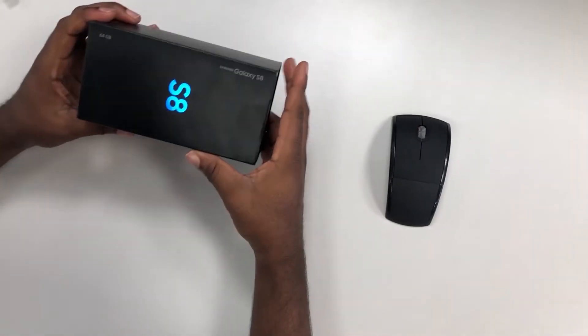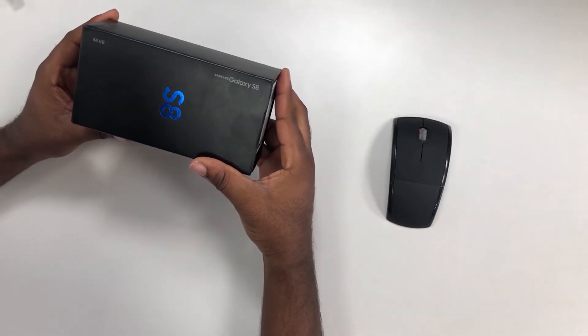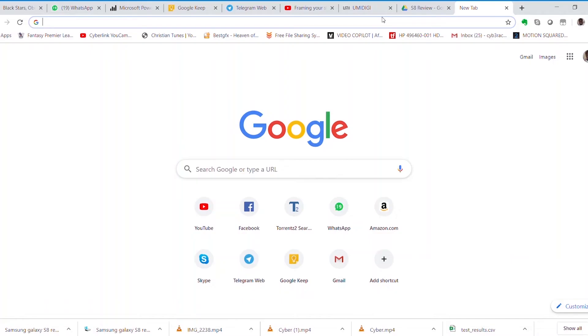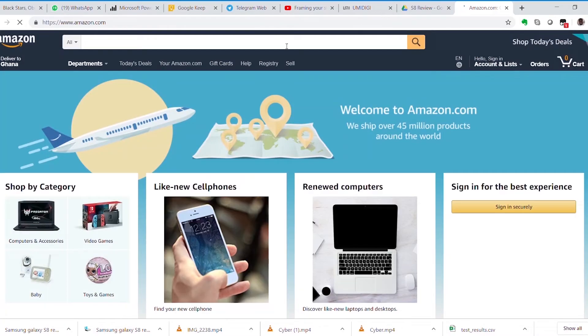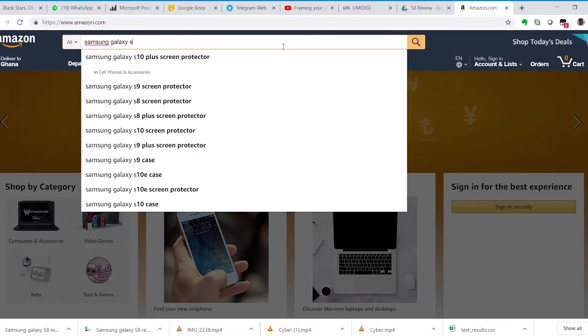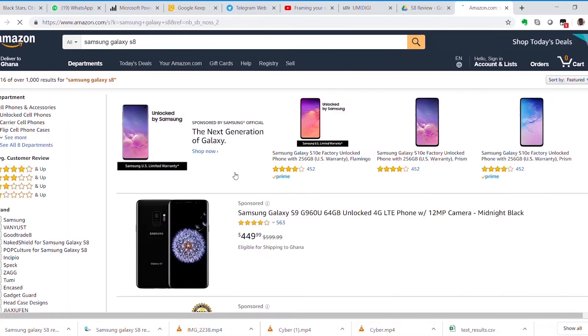This award-winning smartphone is two years old, and you may be wondering why that matters. Well, it does, because today you can get this phone for less than 250 Canadian dollars on Amazon. This means that for less than 150 Canadian dollars you can get a phone with some incredible features.